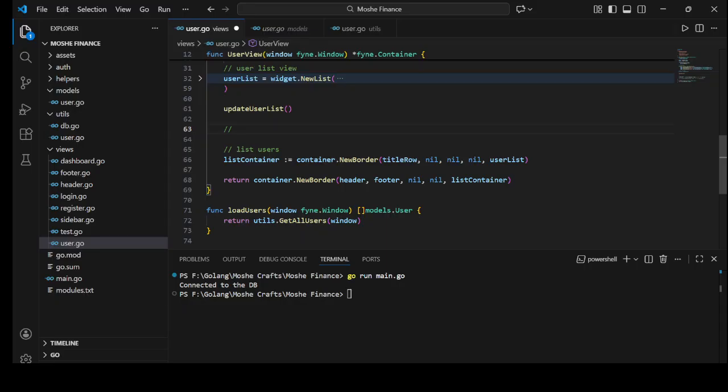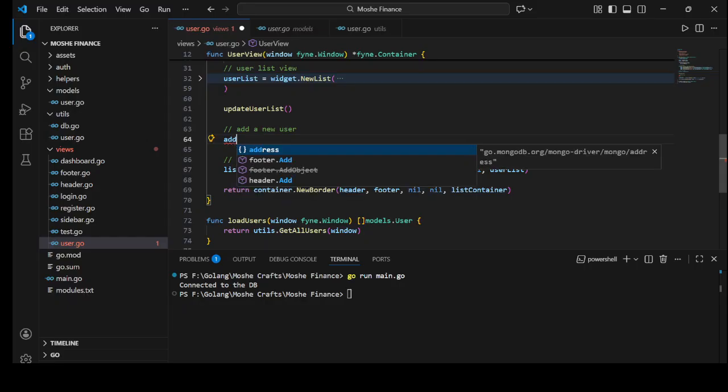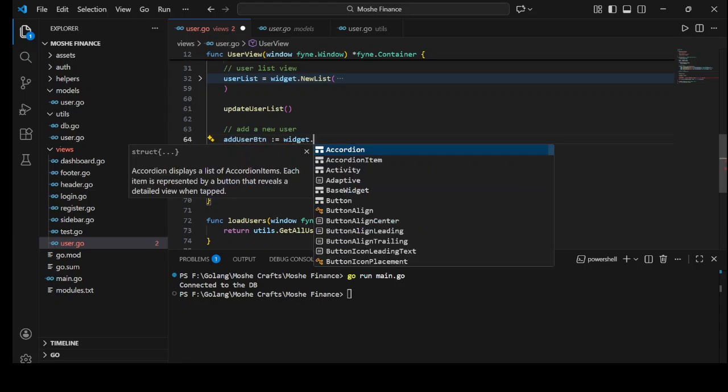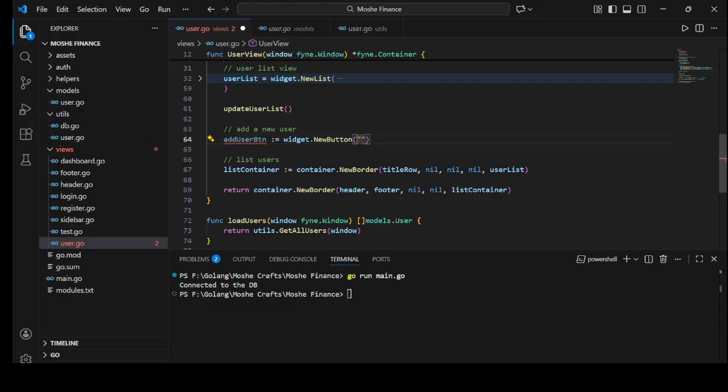Then I'm going to define a button to add a new user. Okay, so you can just say add user. Then it's going to be a widget that's new button. Okay, I can just call it add user.